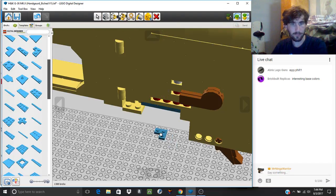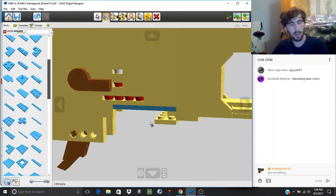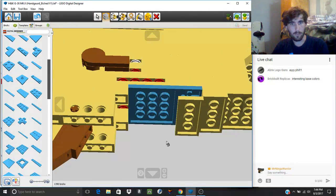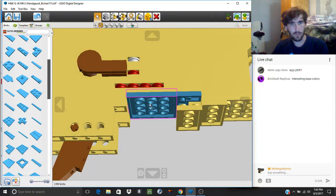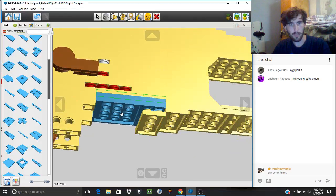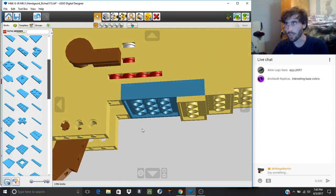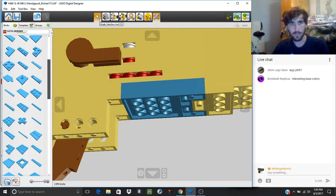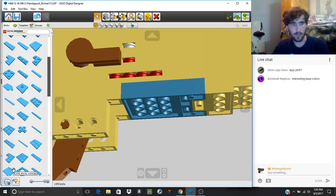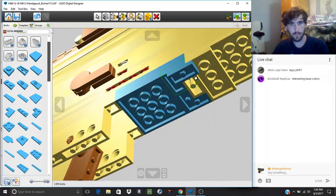What's this here? What's this here? Ooh, actually, no, maybe I could. I need to save just a little bit of room for a Technic piece to come through. So we'll see exactly how I can change this and how I can't in a moment. We're going to make this into a 3-stud wide section.